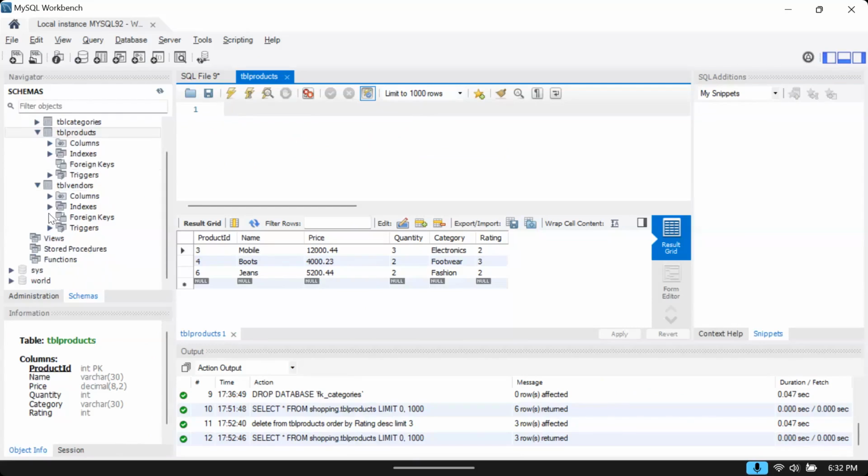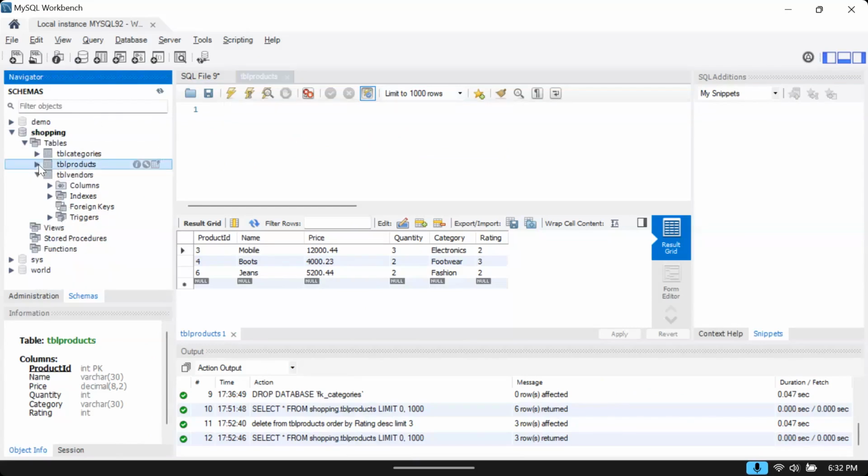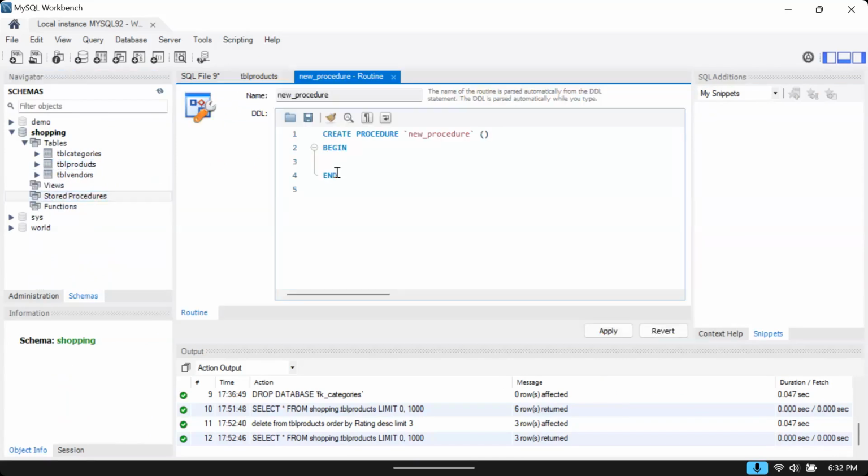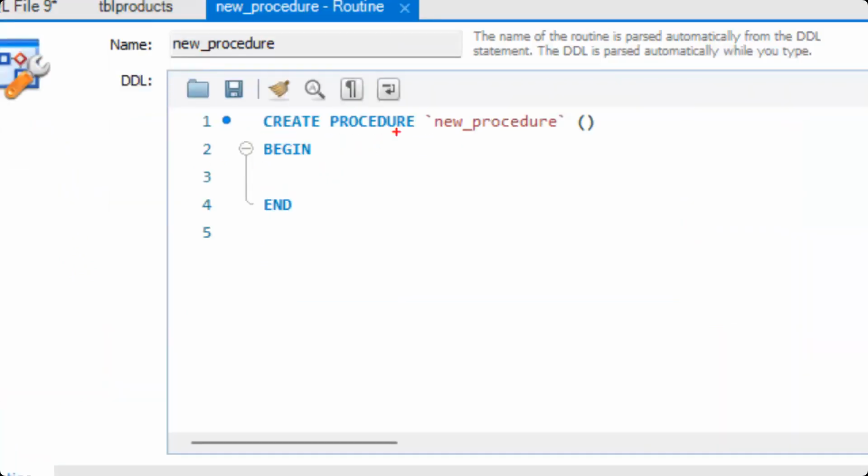Even here, internally used means I will go to our products. In that we have stored procedures. In the procedures, I right click and choose create procedure. You see it automatically gives a create procedure, procedure name, and a begin and end. What is the statement?